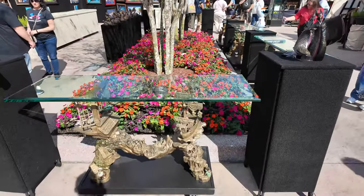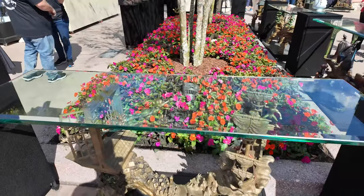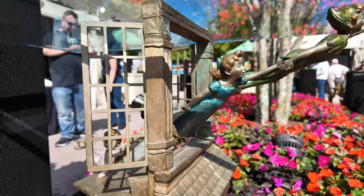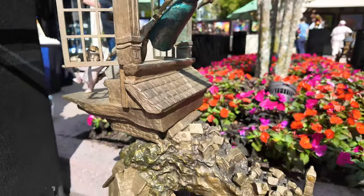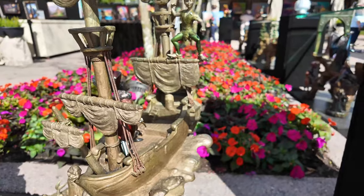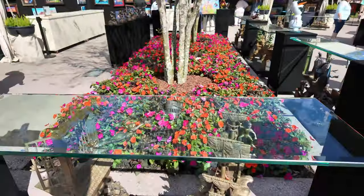I do think if I was ever able to afford one I would start with this one here — this is one of my favorites. Did you see the other side too? This is beautiful — you've got Captain Hook and Peter Pan. Like I said, this is going to be in the foyer one day when I have my house.